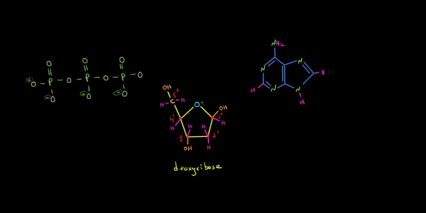And in case you're wondering why we need those primes, like why can't we just label the carbons carbon 1, 2, 3, 4, 5? The answer to that question is that we're trying to differentiate between the carbons in this molecule, I'll explain to you in a minute what this molecule is, and the carbons in the deoxyribose. So for some reason, the carbons in this molecule took precedence, and the carbons there are labeled 1, 2, 3, 4, 5, etc. And so the carbons in deoxyribose are labeled 1', 2', 3', etc. But anyway, that takes care of deoxyribose.